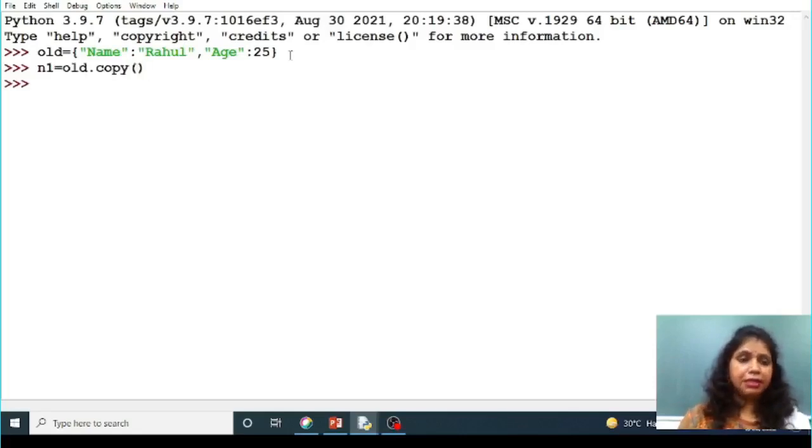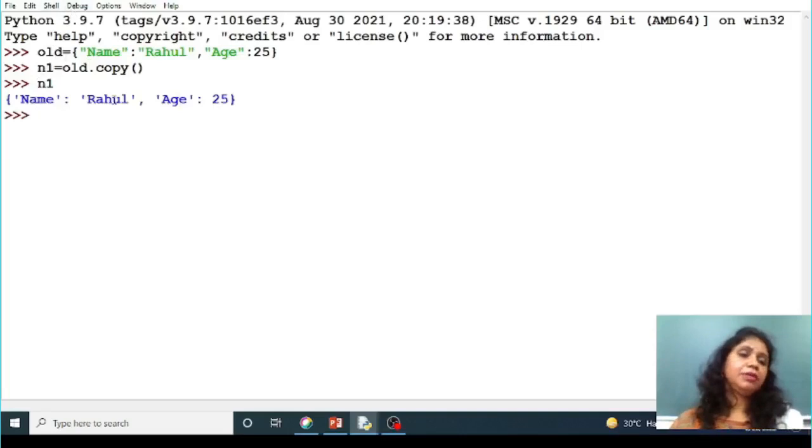In this way I have copied the elements of the old variable to the n1 dictionary variable. Now, you can check the n1 variable. We have already got all the elements of the old variable in n1. Now, when we change something in the n1 variable, is it reflected in the original variable? No. Why? Because the original variable contains values of immutable data types.